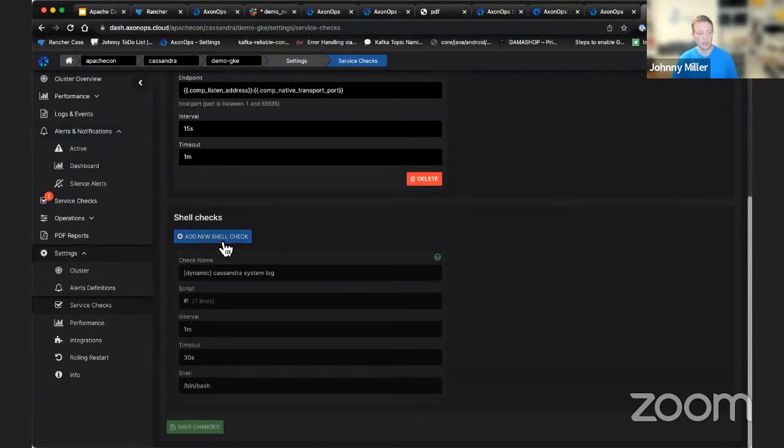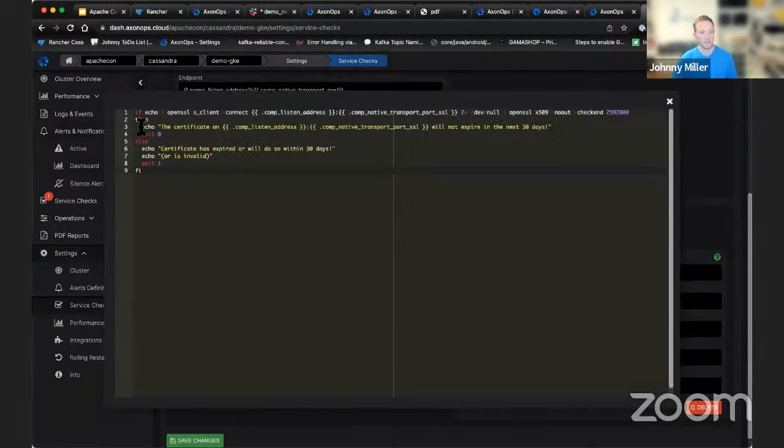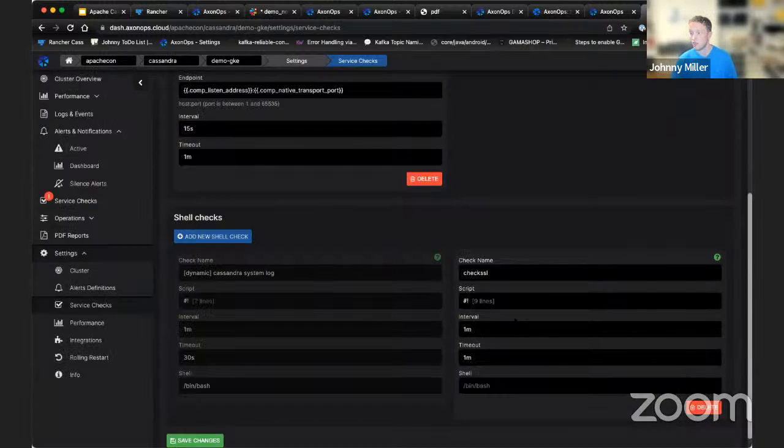You can add a shell check. These are quite interesting. You have the ability to, let's say, for example, you wanted to run a check that checks, I don't know, the expiry of your SSL cert. So let's say check SSL. Yeah. So all I would do here is I would paste in the bash script. And what this is doing is connecting up on the address and port we're listening on SSL, and then runs a command to check that if the certificates being exposed are going to expire in a certain amount of time, then you'd save that, and then that would get run however you like. So pretty flexible in terms of the kind of service checks you might want to run on the cluster.